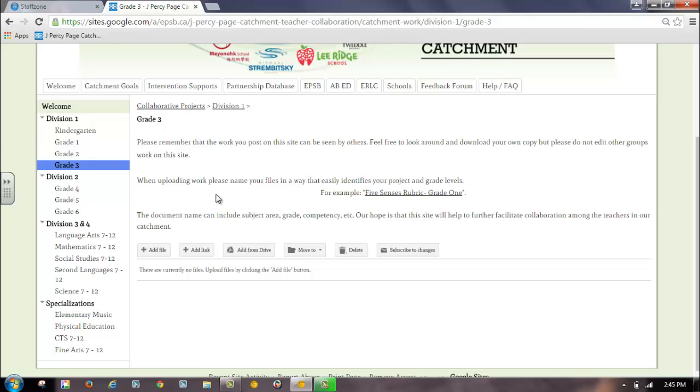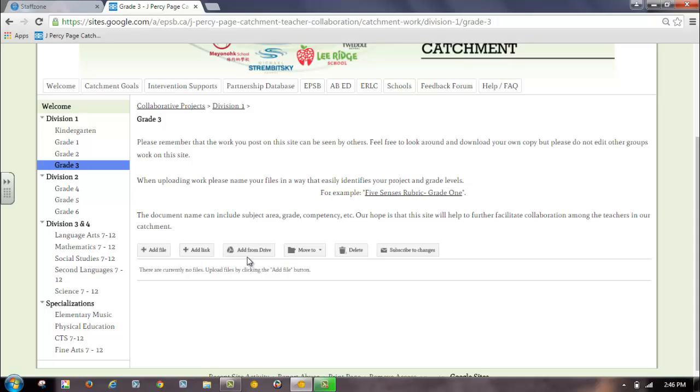So once you're at this grade 3 page, these buttons down here are the buttons that you're going to use to upload a resource. So the first one is add a file, and this is pretty basic. You click on add a file and it's going to reference your computer and upload something like a PDF, a Word document, a PowerPoint, something that's local on your computer. The next one is add a link. This is simply a URL to the internet, so this could be referencing a website, it might be a Web 2.0 tool, something that you think would be important that is on the internet.